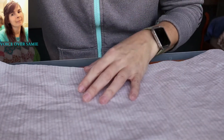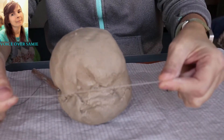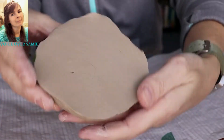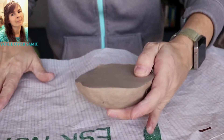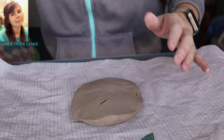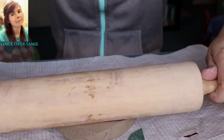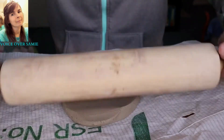We need to have our Tyvek on our surface, get our clay and then the wire cutter. We're going to place that and pull that back towards us. And then there we have our base — our coil pot or coil base. You need to smash it down just a little bit before you use your rolling pin, and you just need to roll that out. We don't want it too thin, but we don't want it too thick either.